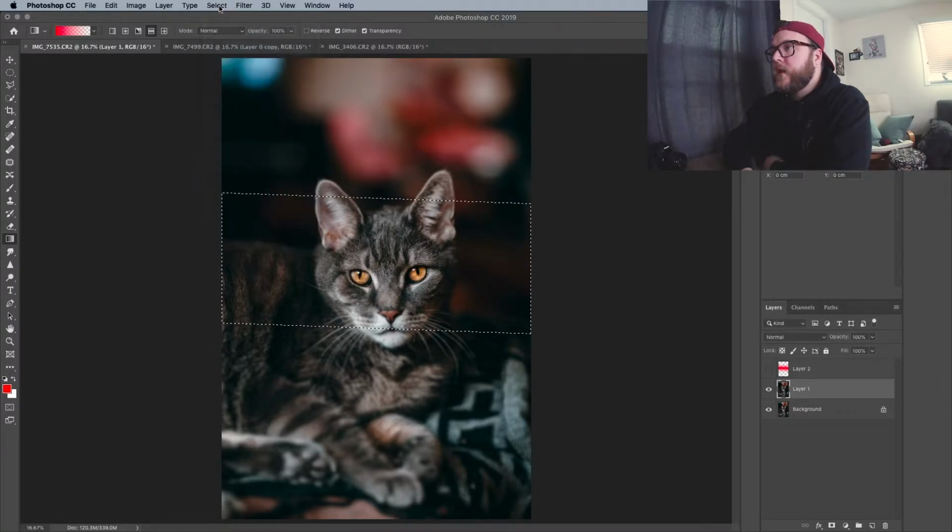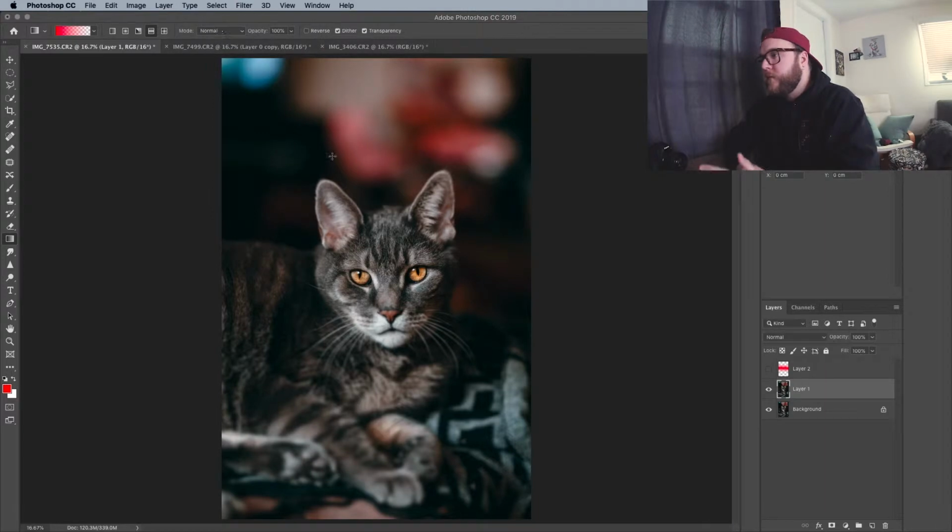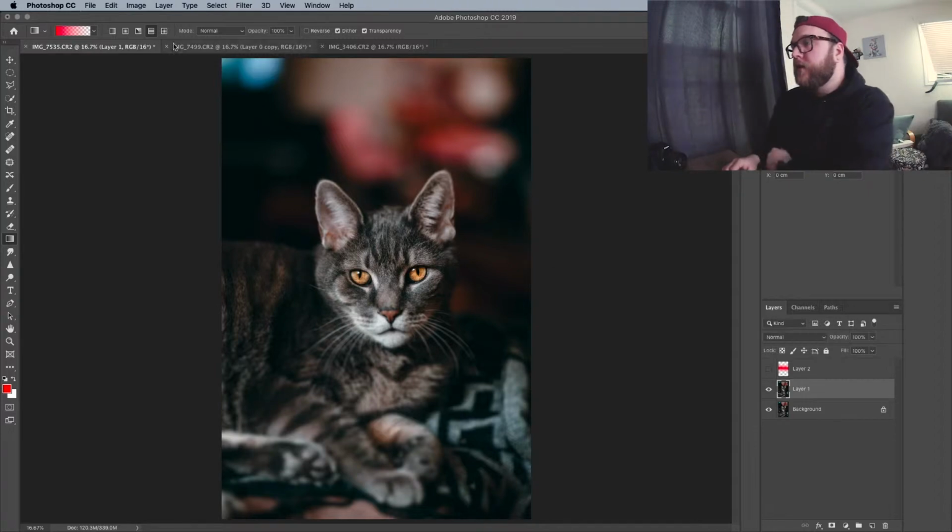We're just going to deselect. There's short commands for this, so you can do Command D, that will deselect it. So as you can see, this is the before, this is the after, before, after. And I'm actually pretty happy with it. It's kind of a neat effect where it just brings a focus on the eyes of the cat. And I think it definitely makes your picture stand out from just a typical cat photo to something where we're bringing the attention to the eyes of the cat.